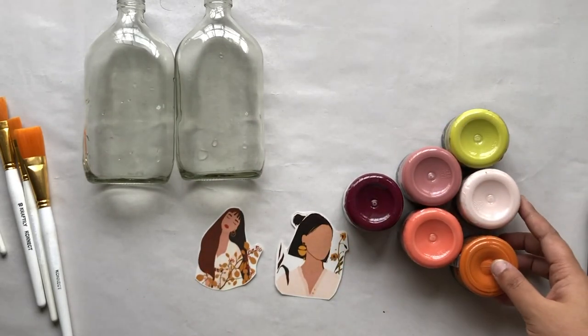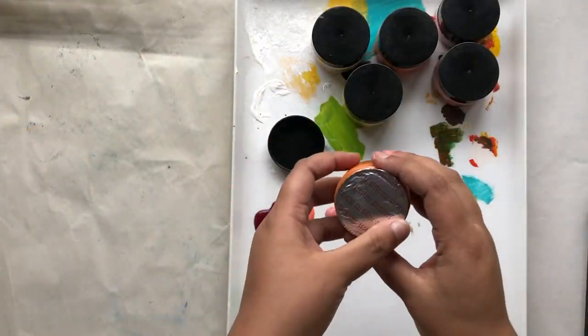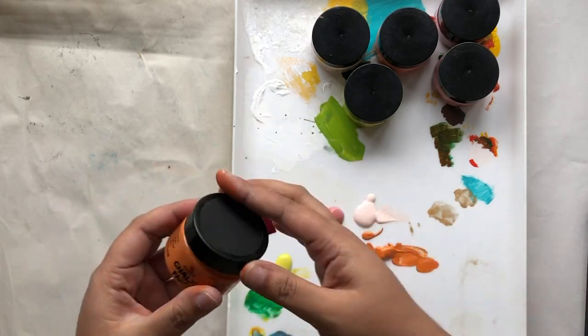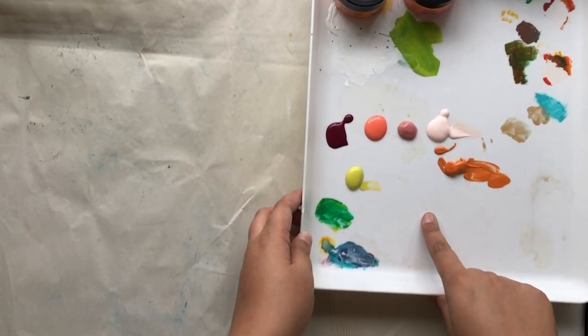I have my elements cut out. The next step is painting the bottles. I'm using chalk paints to paint these bottles because they can directly go on glass and they won't chip off. I'm trying out chalk paints from this brand called iCraft for the very first time.